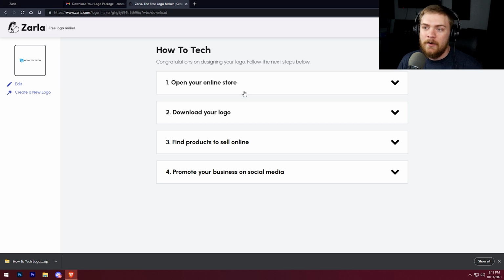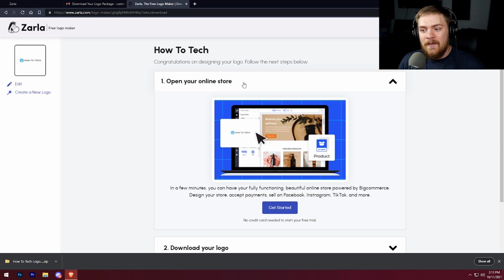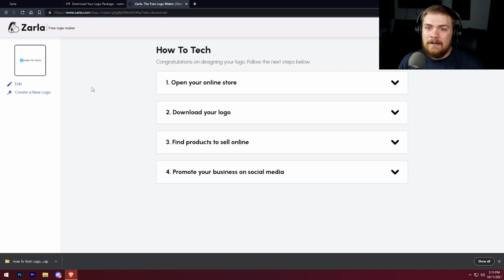Now, they do have other options for them to make money, and that is by you signing up to start an online store through them. And at this point, if you've spent this much time working on a logo, you've saved yourself a ton of money, and maybe it's something you look into doing. So go ahead and check them out if you're looking at using your business that you're currently creating a logo for possibly selling some stuff online. They've got some options for you.